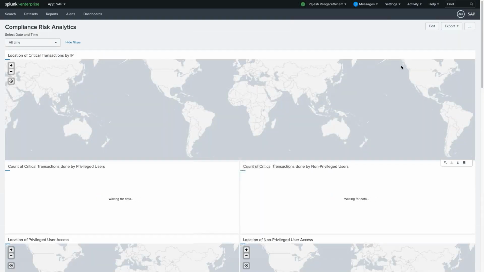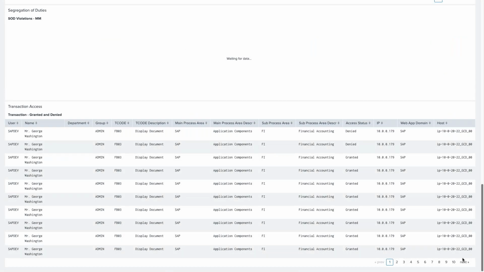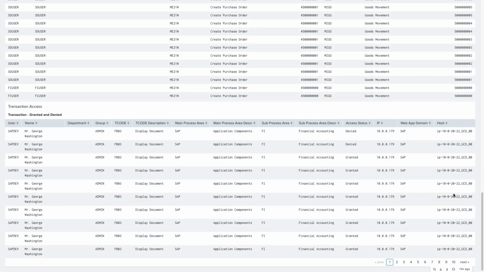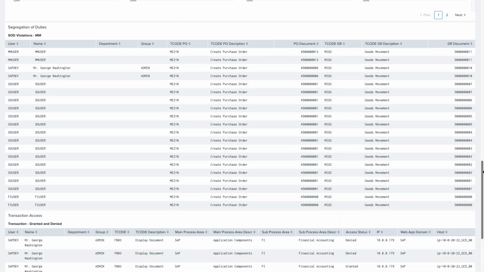So this is the compliance risk. And as I was talking about SOD, I just wanted to go down and share the SOD reports as well. So in this case, the good thing about the platform is that it doesn't trigger any false positives. For example, GRC, because it's at the transaction level, it would block someone if they are trying to create a purchase order and are trying to post goods receipt, irrespective of who created the purchase order or if it's the same purchase order for which the user is trying to post the goods receipt.